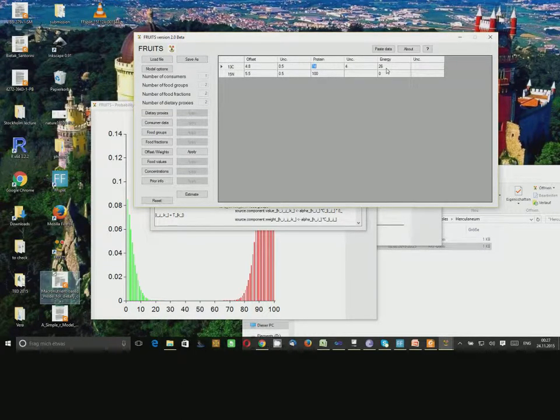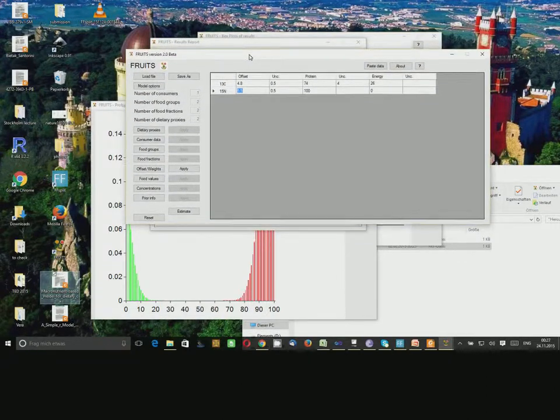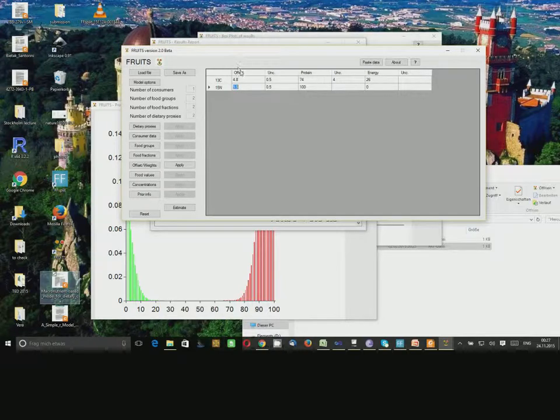Fruits can handle that without any problem, because one of the main aspects of fruits is its flexibility. So it's not linked to any specific values, and these should really be defined by the user after the user does a proper review of the literature and of the data that he has access to, and so he's able to define the numbers that fit best to his specific problem. So, well, I think I don't have anything more to say, and well, that is it.